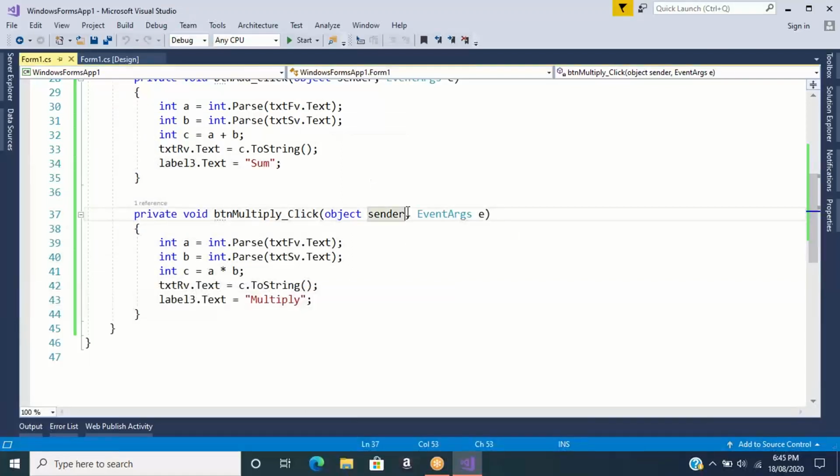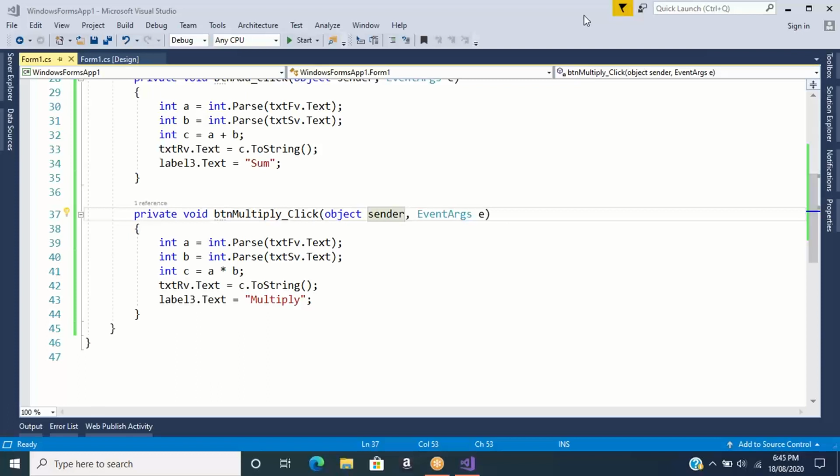But what did you do? Any logical stuff you did in this? Nothing. You repeatedly have written the code, making values extraction two times, right? Resultant copy two times, changing out text is however required. But lengthy. I don't need this much lengthy. Why are you repeating the code again and again?